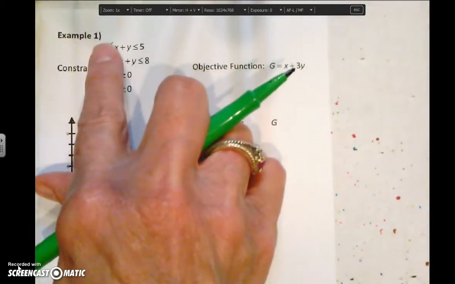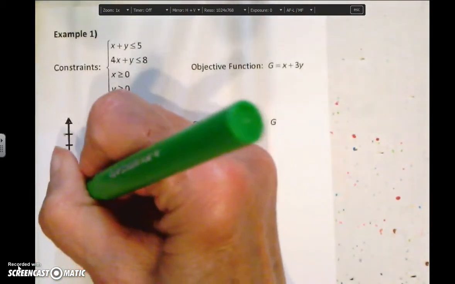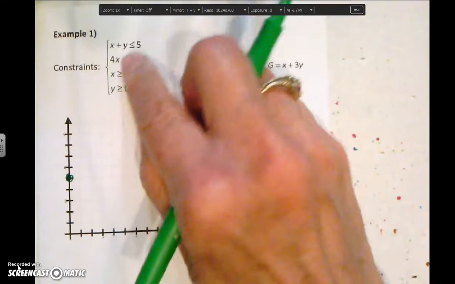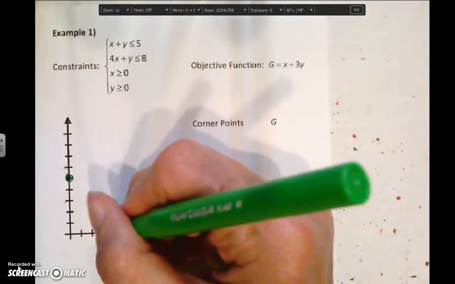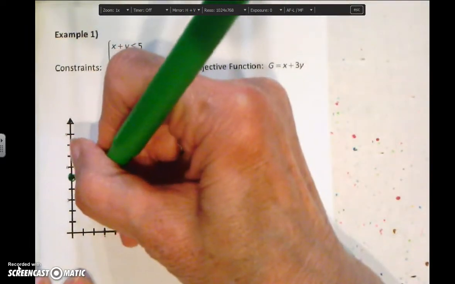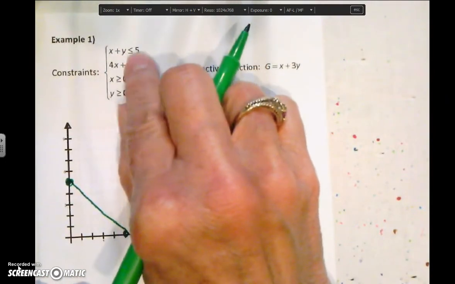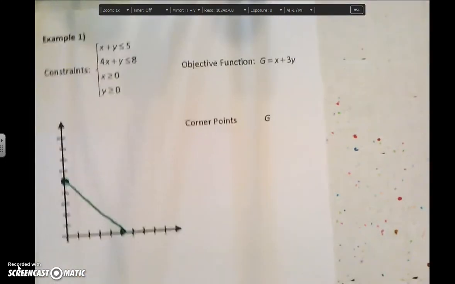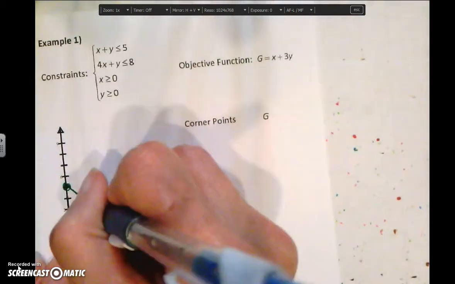So to graph the first one, if x is 0, y is going to be 1, 2, 3, 4, 5. And if y was 0, x is also going to be 1, 2, 3, 4, 5. So we're going to draw this here. It's less than: 0, 0 is less than 5. So I'm going to shade, I'm just going to kind of draw little arrows, this way on that one.